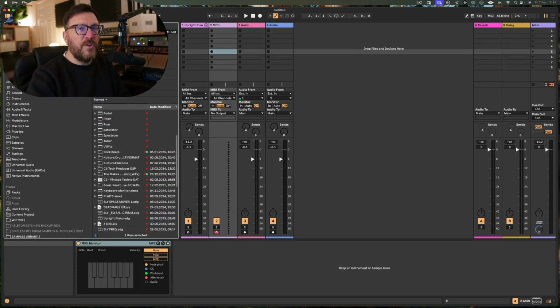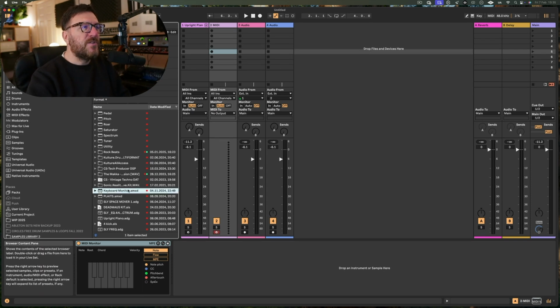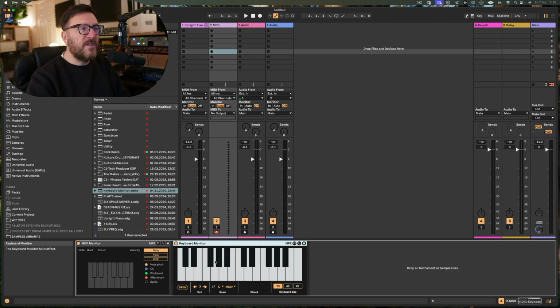Another one that I'm going to use to show you what note I'm playing is called Keyboard Monitor. Now this is a Max for Live device, so to use this you'll need to have Max for Live, which is in 11 and 12 Suite versions, or if you've got Standard you can upgrade and buy it. So do make sure, if you want to get this, I'm going to put a link to it in the video description. It's made by Sidebrain, Ableton Certified Trainer based in LA.